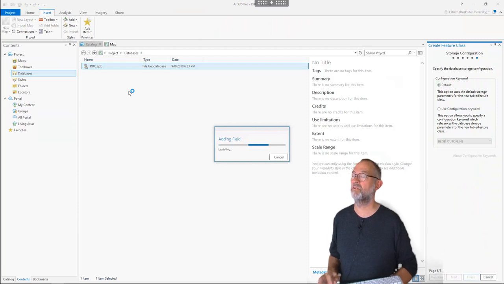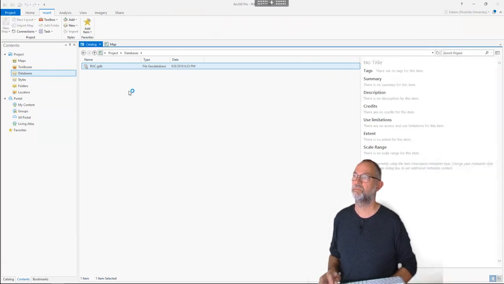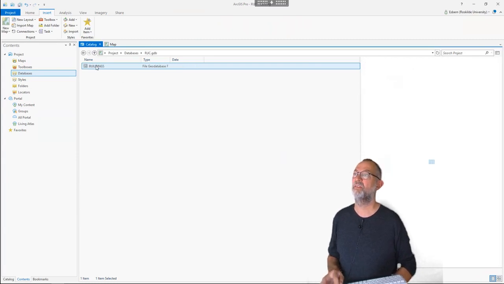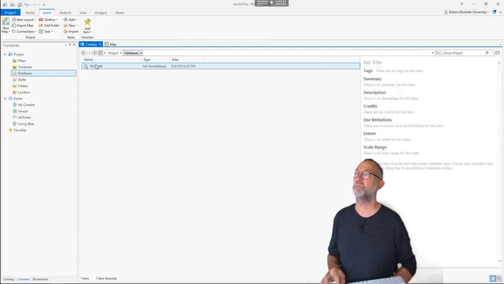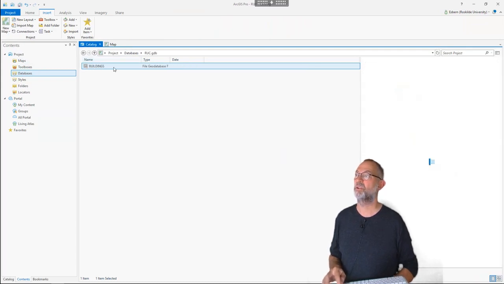Hopefully it will be finished in a moment. Good. If I now double click in here, we can see that in that one is a building. So in my university here, I have my databases, and in my databases I have my buildings.